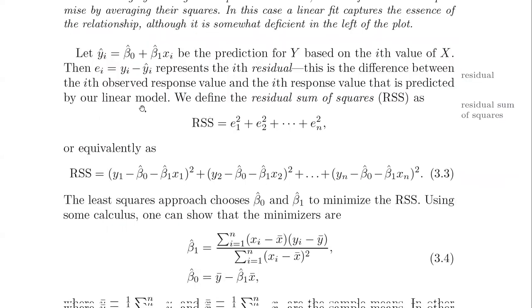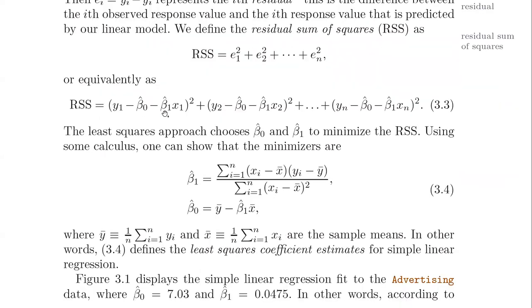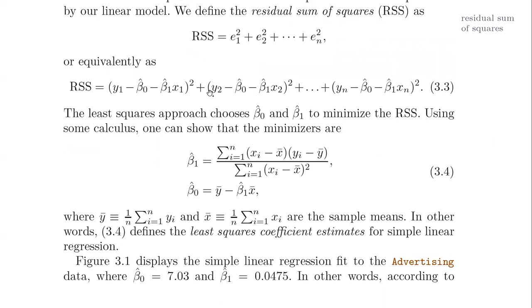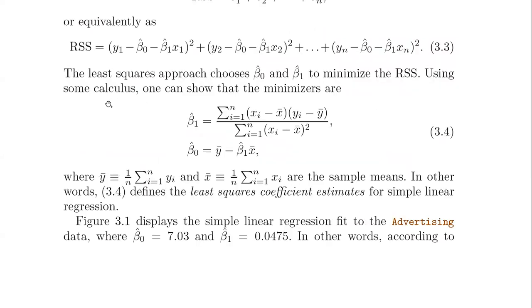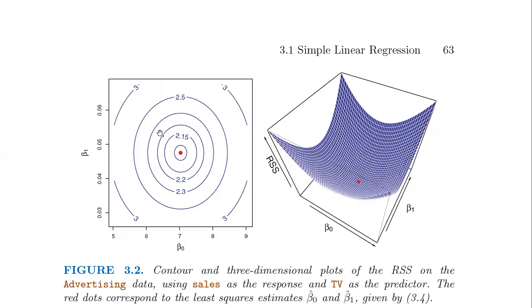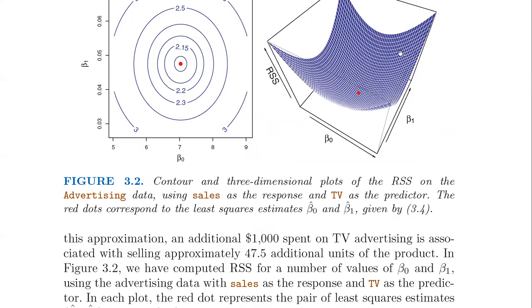We need beta naught hat and beta 1 hat to solve two equations. Which two equations? Those two equations that come about using calculus to minimize, not the curves that we study at A level, but this is a multi-dimensional problem. It's the easiest one from all the multi-dimensional problems. It's the one where we have two dimensions. So we're studying a surface.